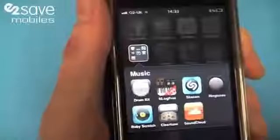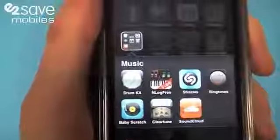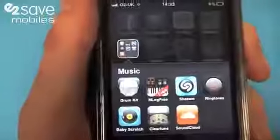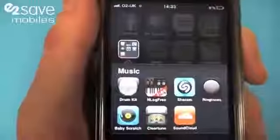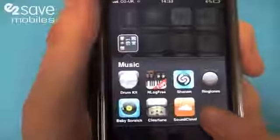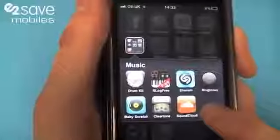And at the bottom right you've got SoundCloud. I cannot sing enough about this — it's superb. It's a music streaming program that can run off 3G pretty well and runs flawlessly off your WiFi connection. Basically you create a free account, and just like Spotify, Groove Shark, Hype Machine, and websites like that, there's online content, live mixes, loads of stuff in there. Seriously, if you are into your music, regardless of the genre, get this app — it is superb, I cannot shout about it enough.